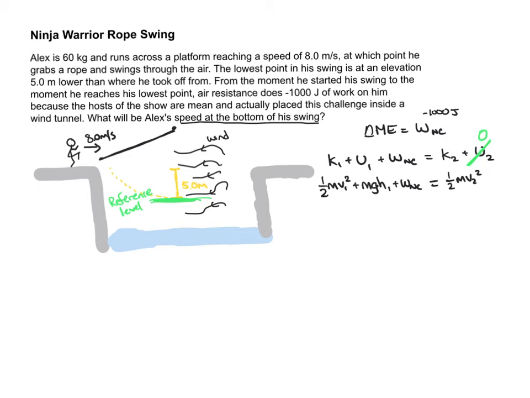So now this just comes down to rearranging it to isolate for v2. And it looks like I'll do that by multiplying everything by 2, dividing everything by m, and then square rooting the whole thing. Or dividing everything by half m and then square rooting the whole thing. Here, I'll do it in a couple of steps. I'll show a couple of extra steps. What happens if I multiply everything by 2? Well, then the half goes away.